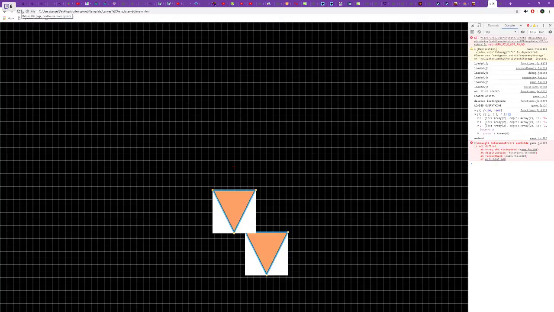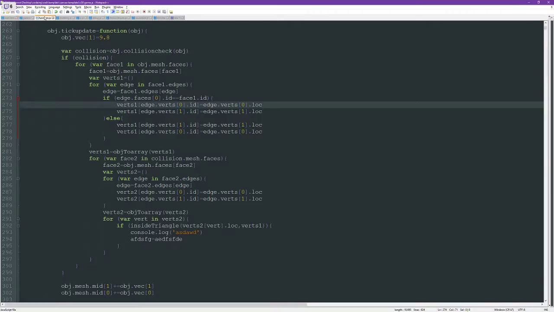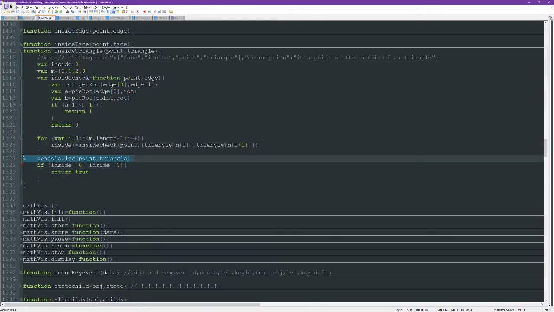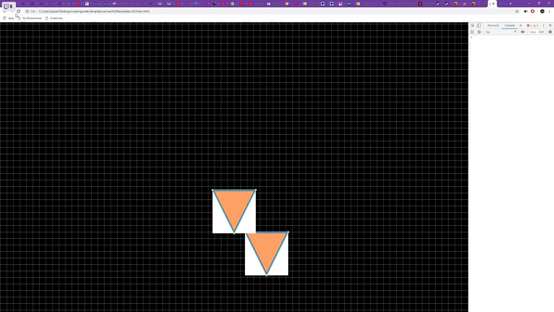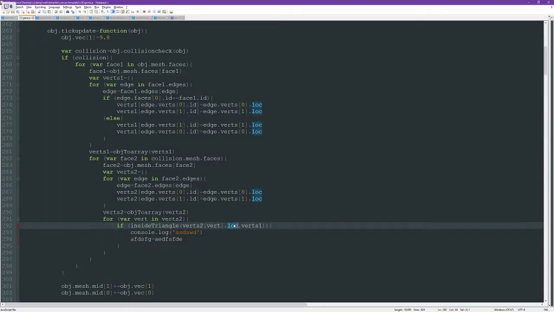I could also run... No, never mind. Would it? I don't think it'd be any different. Alright, there we go. 5501. Cannot read property 0 of undefined. You didn't even log it this time. What are you? Undefined. Of course it's undefined. That's because I got double locations.